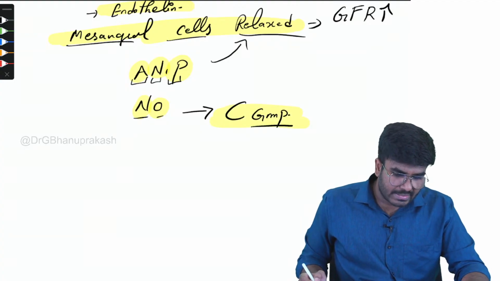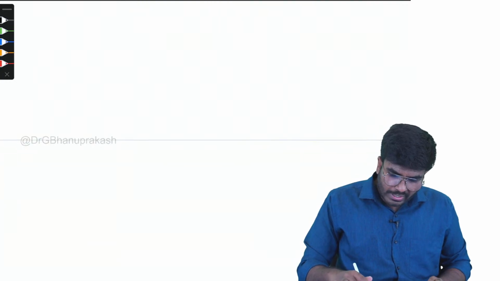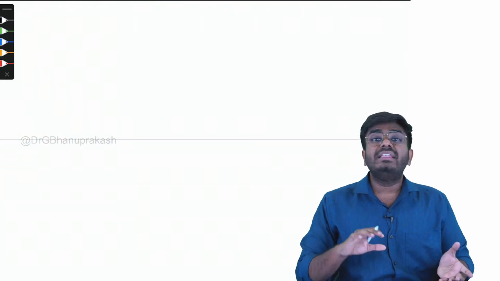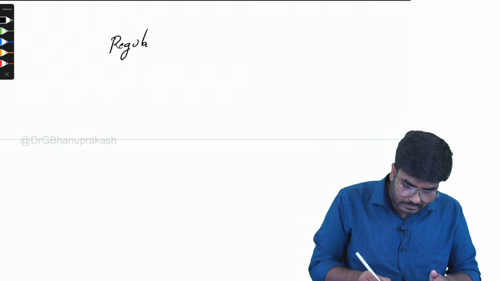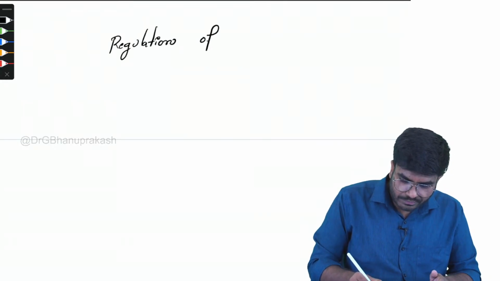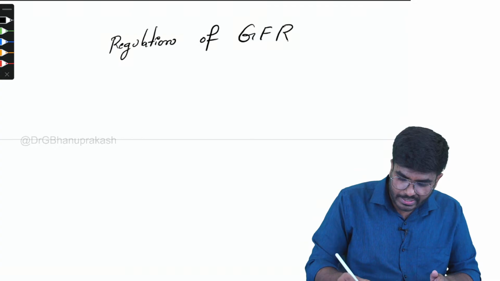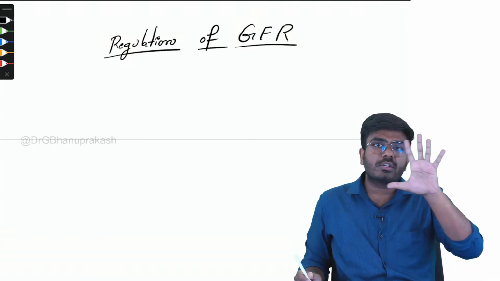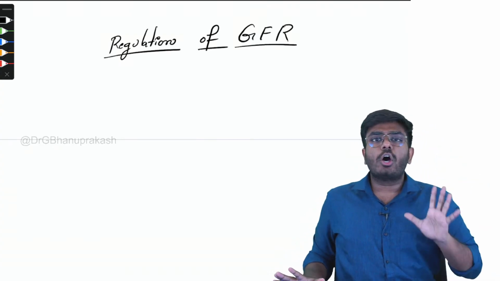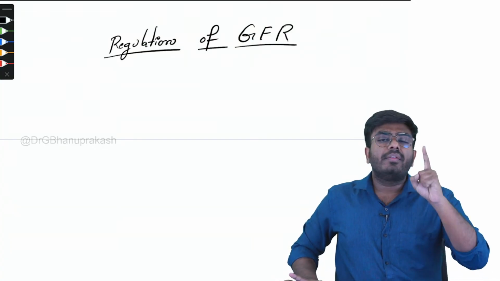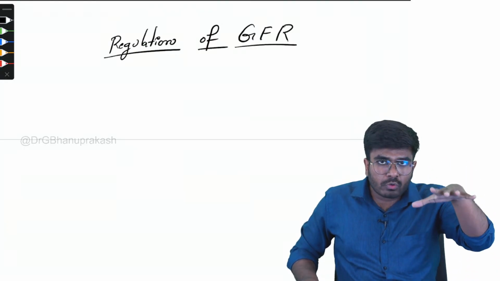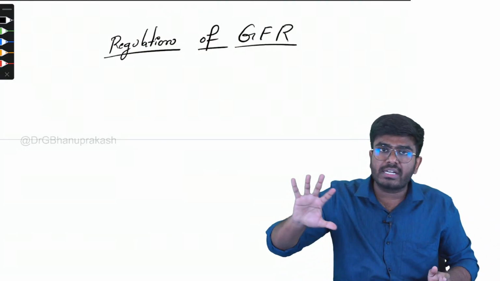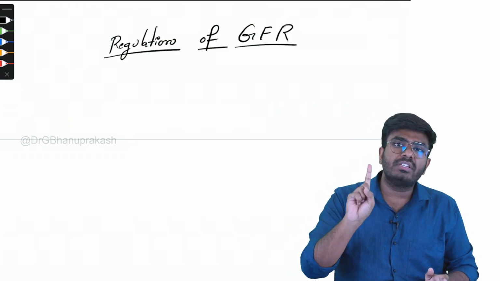Now, after discussing this, let's talk about a few more conditions where GFR is regulated. Let's talk about a concept called regulation of glomerular filtration rate. Now, how to understand this concept, sir? See, your kidneys all the time have one function. They want to maintain the glomerular filtration rate. They have to filter the blood. They have to take out the waste products from your blood. That's the only thing kidneys know.